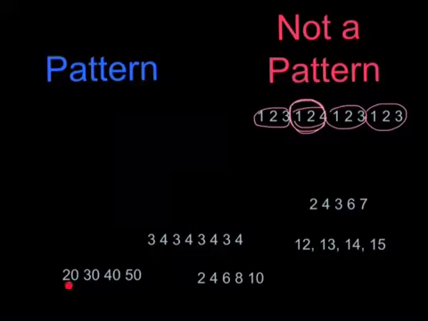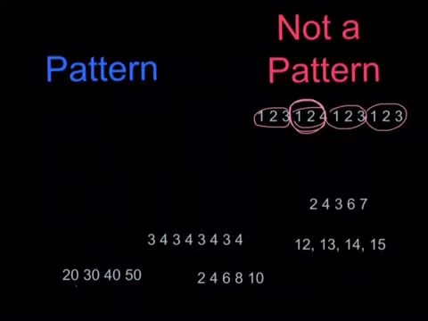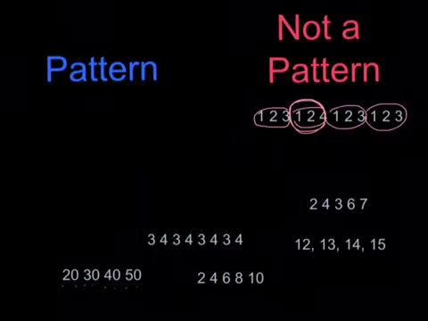This one here, 20, 30, 40, 50. What do I notice about this? Oh, I notice that all of them end with a 0. It's happening more than twice. And there's something going on with the first number. It goes 2, 3, 4, 5. It's getting bigger by 1 each time. And it happens more than twice. So yes, this one is a pattern.